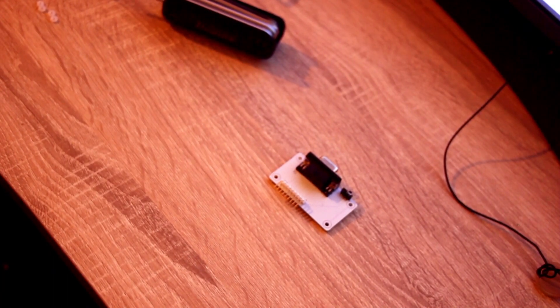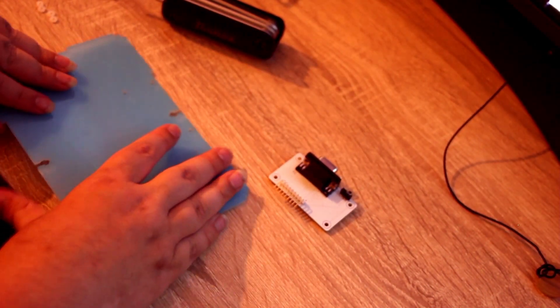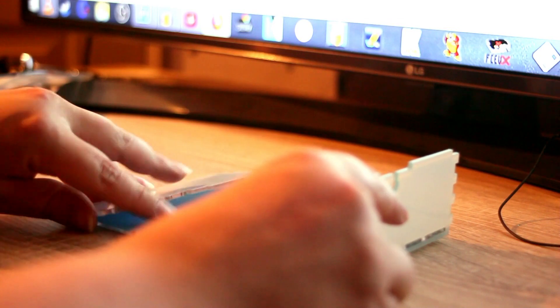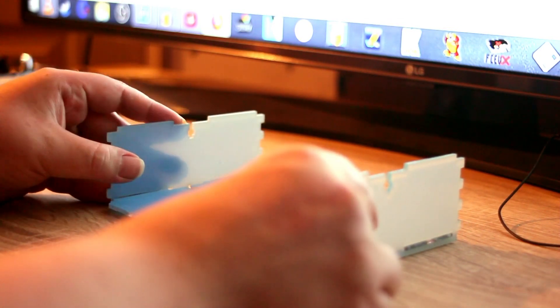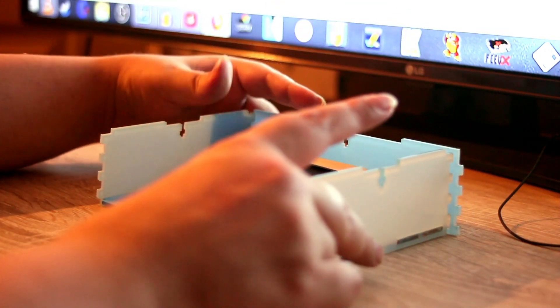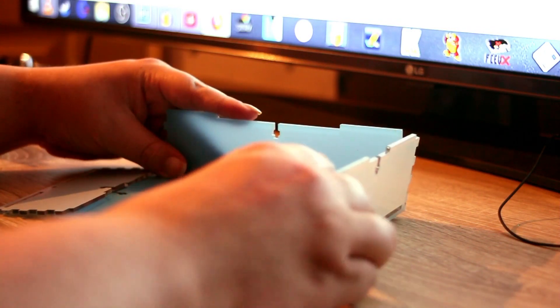I had intended to put a whole sequence of me putting this together in here, but it was quite amateurish, so you'll just have to contend with what little I got. The Mini Monster Joystick is, for the most part, pretty easy to assemble, even for cack-handed donkeys like myself. There's a guide included that tells you everything you need to know, and a convenient wiring loom so that you don't have to think too much about what goes where — it's easy to follow. The guide actually features words and paragraphs, a rare sighting rather than nothing but bloody Ikea hieroglyphics.